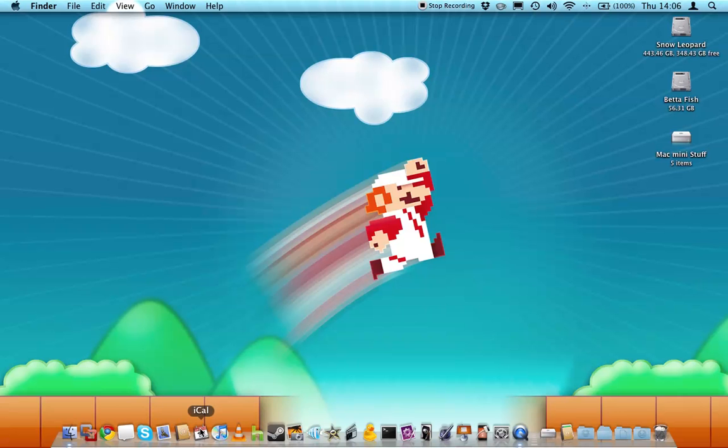Mail, Address Book, and iCal. Three great apps that Apple has provided with the OS for free, actually, and they work really well. I mean, my Google Contacts sync to this, my Gmail syncs to this, and my calendar syncs to this, so it's all really easy. iTunes. I have an iPhone and iPod, so gotta have iTunes. I use VLC for HD movies and MP4 files that QuickTime can't support.